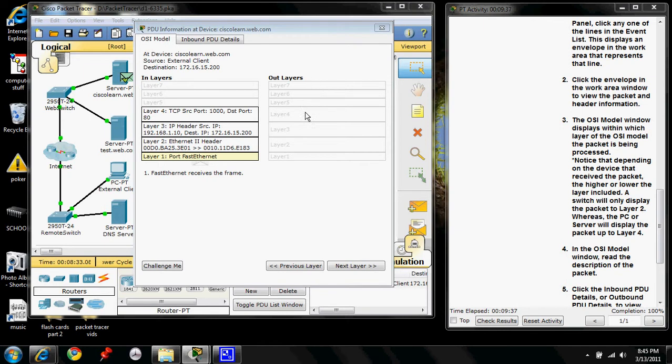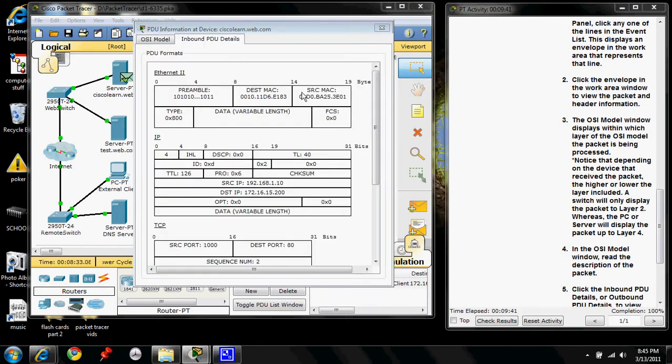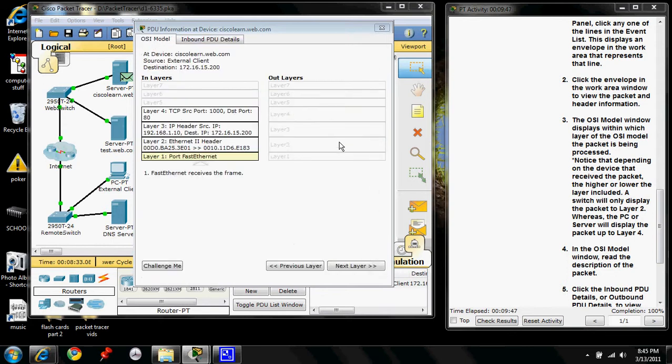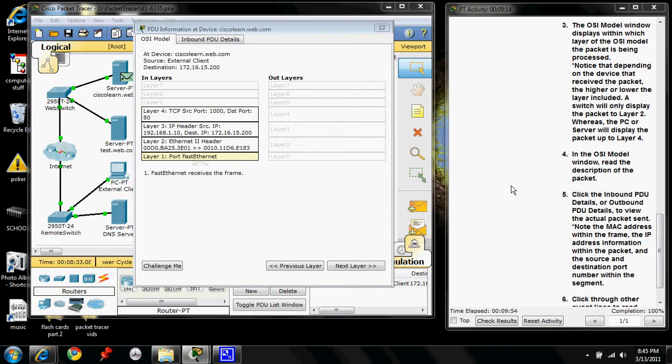That's right in here, the in and out layers. That was inbound. So you can see that. And then the OSI model window reads the description of the packet.